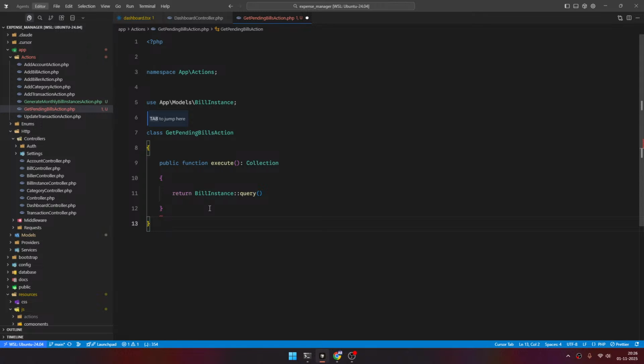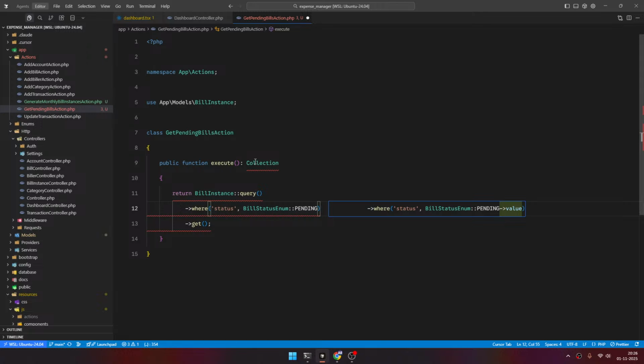Yes, thank you. We need to write the code for the query. Let me think it through. So what are the things that I will need? I will need this for sure. Yeah, I have a feeling even if I make the payment, right? Even if I make the payment, yeah, those things will be there. So I should only look for the pending ones.